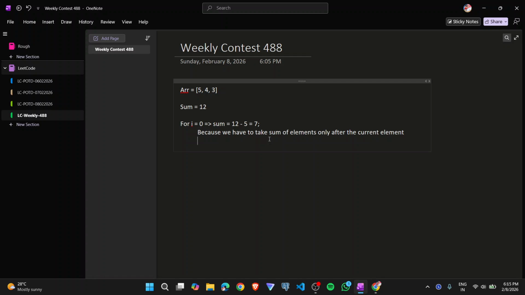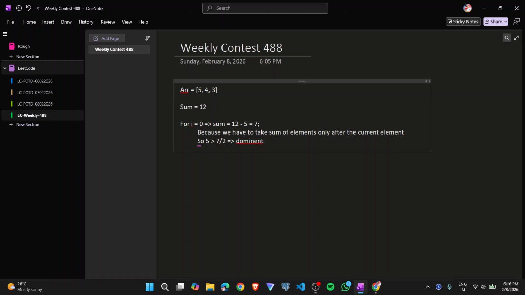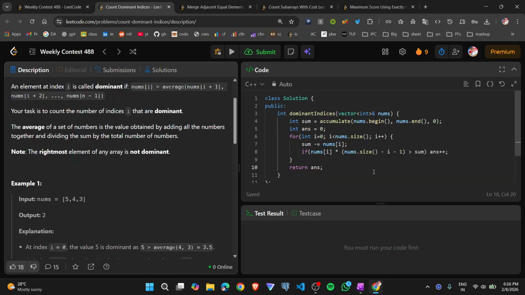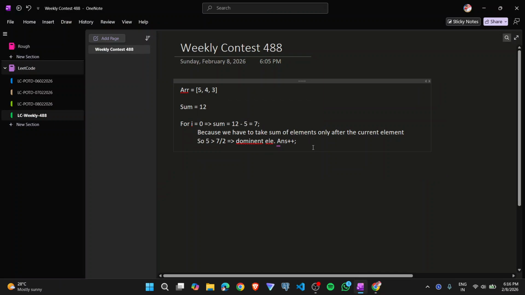So sum equals 7. So 5 is greater than 7 by 2, so 5 is a dominant element. So just count plus plus, and yes, that's all.